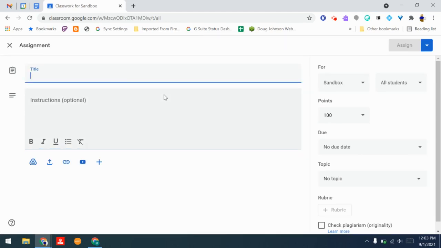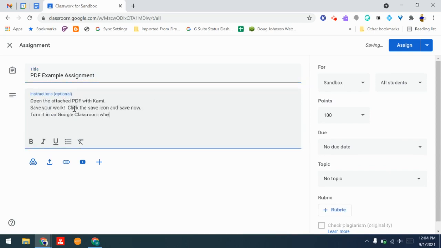Give your assignment a name. Add directions for students here. And attach your PDF.